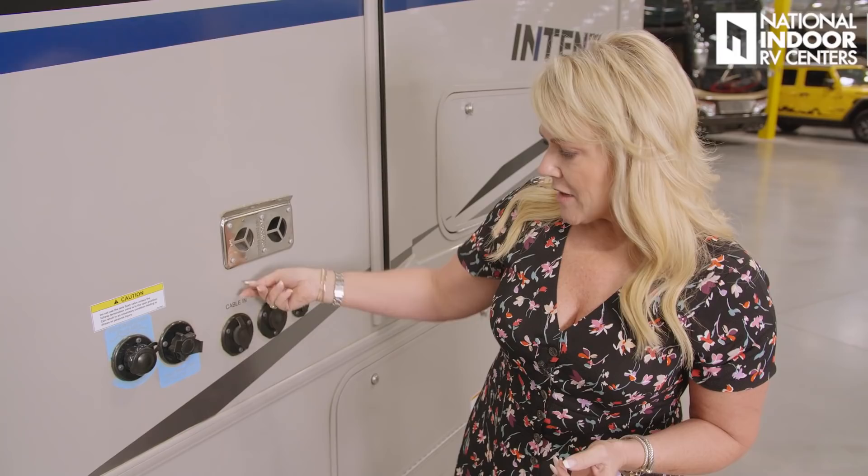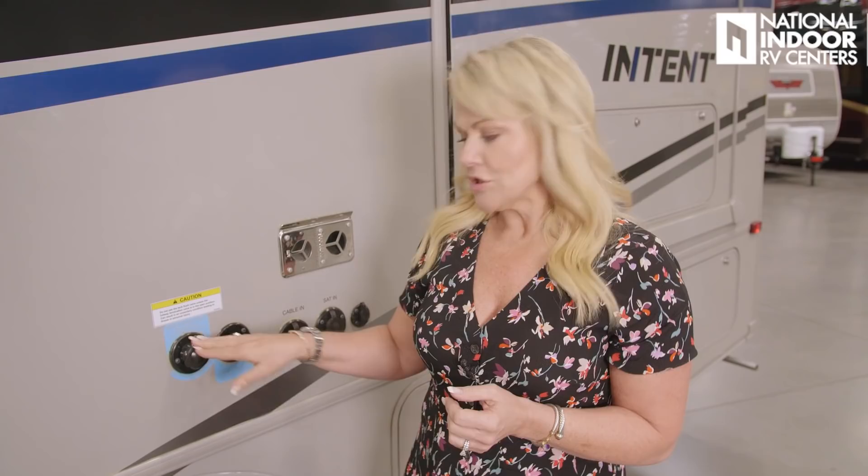Here we have our black waste tank flush and freshwater inlet. Your freshwater tank is 48 gallons, gray is 45 gallons, and black is 31 gallons. One of the things I love about Winnebago is that they make their own parts — they manufacture almost 75% of their own parts from aluminum billets. They extrude them and make this aluminum superstructure for their holding tanks, and they make it to fit each coach. So they're not buying a one-size-fits-all tank from a manufacturer — it's custom made for that coach, which means you get either 30% more storage or 30% more water capacity.